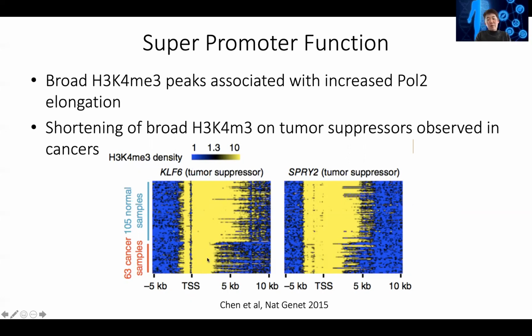And super promoter genes will have a lower expression. And if you lose a tumor suppressor, the cell actually will start uncontrollable growth and then develop cancer. And so they are using this approach again to help them identify more tumor suppressors in the genome and figure out which genes might be important, right?